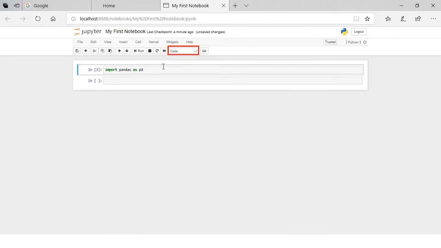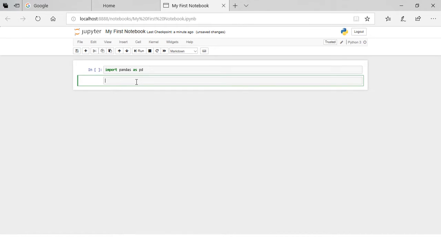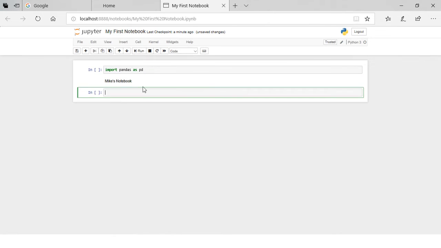Here we have code, because we're typing code in our windows. However, we have something called Markdown that we can type up that's a lot like HTML. So if I click on the cell, and I come up here and type Markdown, I can now annotate my notebook. Mike's notebook. And when I hit run, it doesn't give me an error. Obviously, this is text, this isn't code, but now it's an annotation for our notebook. The great thing about this notebook is the simplicity. What we've covered is all we need to know in order to begin working with the machine learning pipeline.